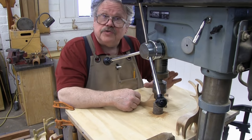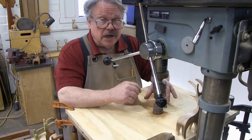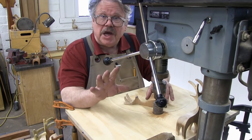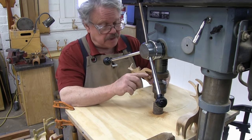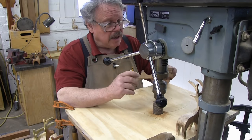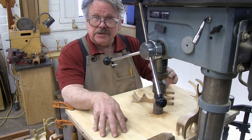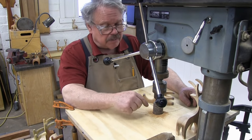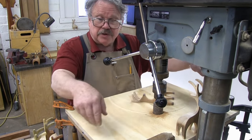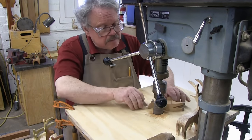Sanding these deer goes fairly quickly if you have a small set of drum sanders that you can use. In fact, you can do some of the final shaping, making sure that the curves on the surface of these deer are fair. I've made a special table that accommodates these drum sanders, lets me keep them organized, and lets me bury the drum sander I'm using right in the table. This auxiliary table clamps directly to my drill press table.